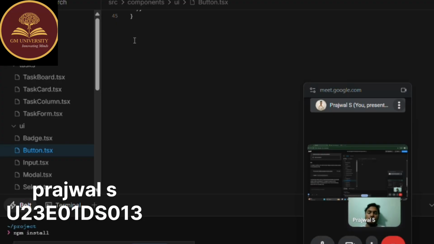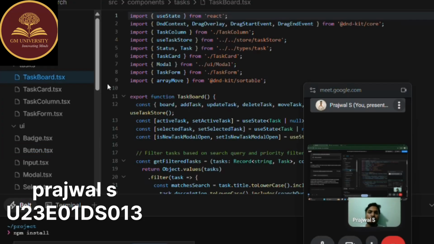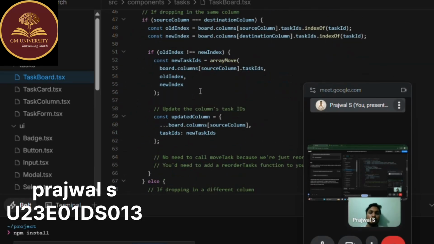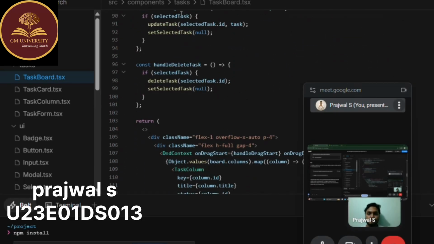Task data will start by defining some initial task data that can be processed into context or used to populate the app initially. This is the task board. It is used for creating a better task board and creating a more accurate website.